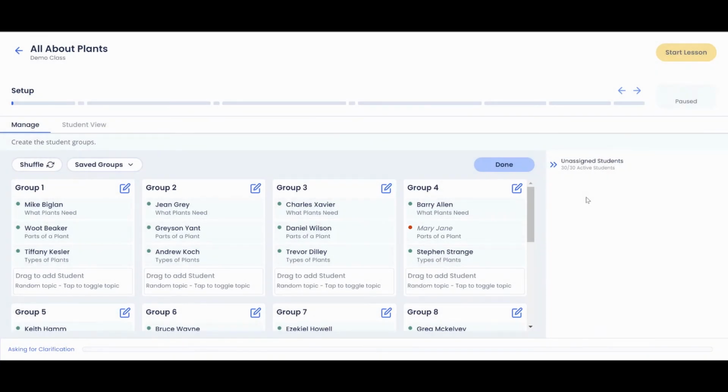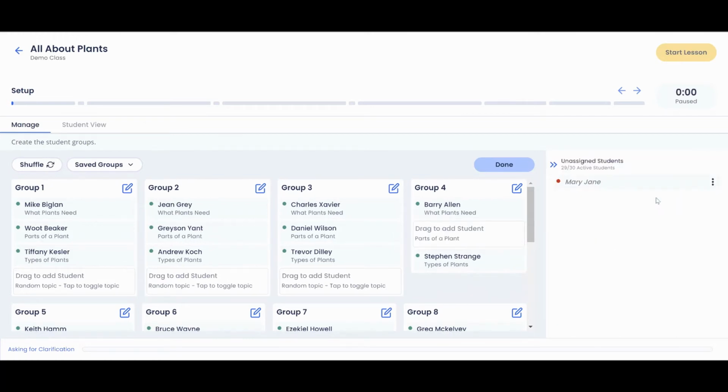If a student is not present at the beginning of the lesson, the teacher should, in most cases, move the student to the unassigned area. If the student joins the lesson later, it is possible for the teacher to add the student to an existing group. The only situation where a teacher may include an absent student in a group is if the teacher is certain that the student will be joining soon after the lesson is started. If there is any chance that the student won't be joining for more than a few minutes, then the student should be moved to the unassigned area and added to a group later.